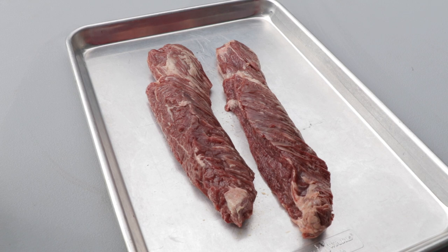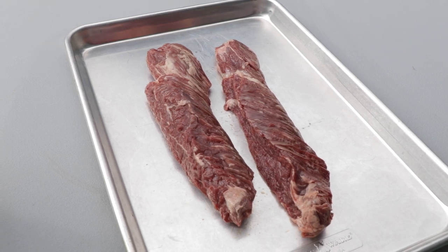So 12 bucks a pound is a little bit more expensive for a hanger steak. Hanger steak's been known as being a cheaper cut. It comes from the plate portion of the beef. But the place that I got it from is a higher end butcher shop, which has really good quality meat. So that's why I spent a little bit more, but 14 bucks for this would be enough meat for my family. So I think it's perfectly worth it. If you go into a grocery store, you might be able to find it quite a bit cheaper. But the best place I found to get it is a butcher shop, because it's kind of rare to find in a grocery store.